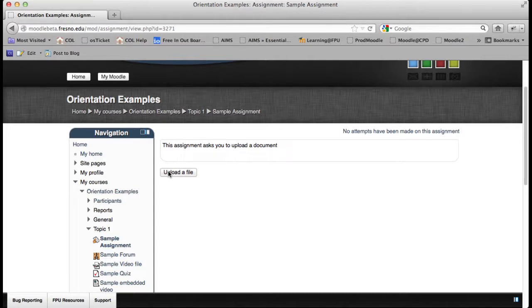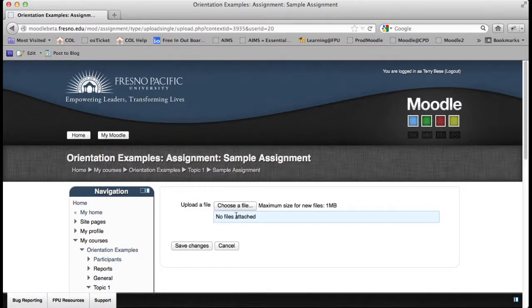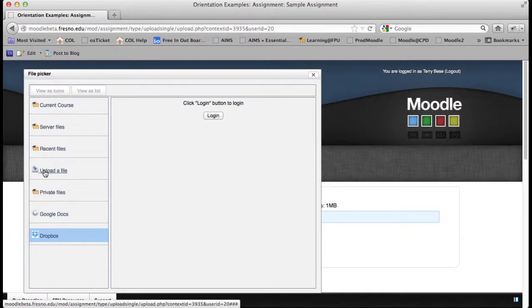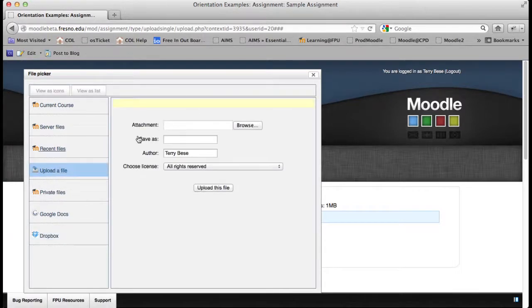And when you're ready, you can click on the Upload a File button, and that takes us to another screen that says to choose a file to upload. Now, if I click on Choose a File to Upload, there are several different options that I can use to choose that file from. If I click Upload a File from my hard drive, then I can browse all the files that are stored on my computer. If I click the Private Files link, that would be anything that I mentioned earlier that's in your My Moodle shell, and you can have private file storage there and keep things and then upload them directly into your class.